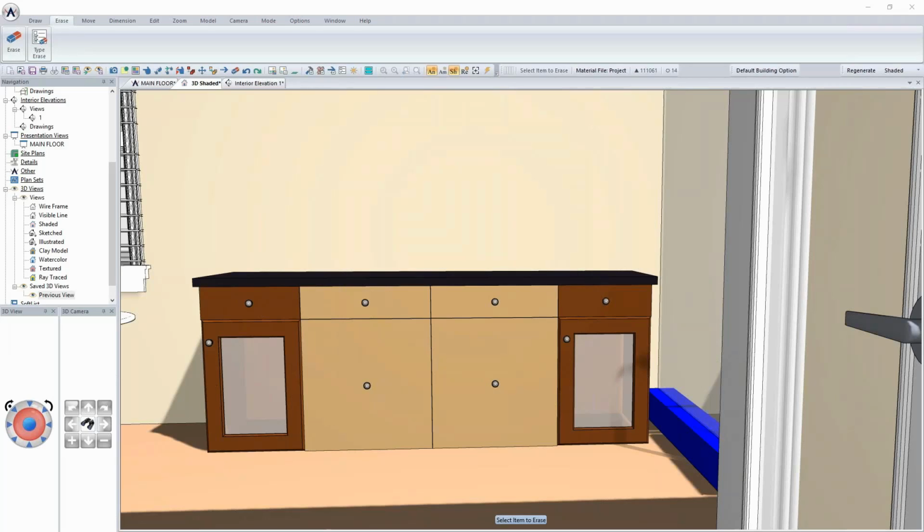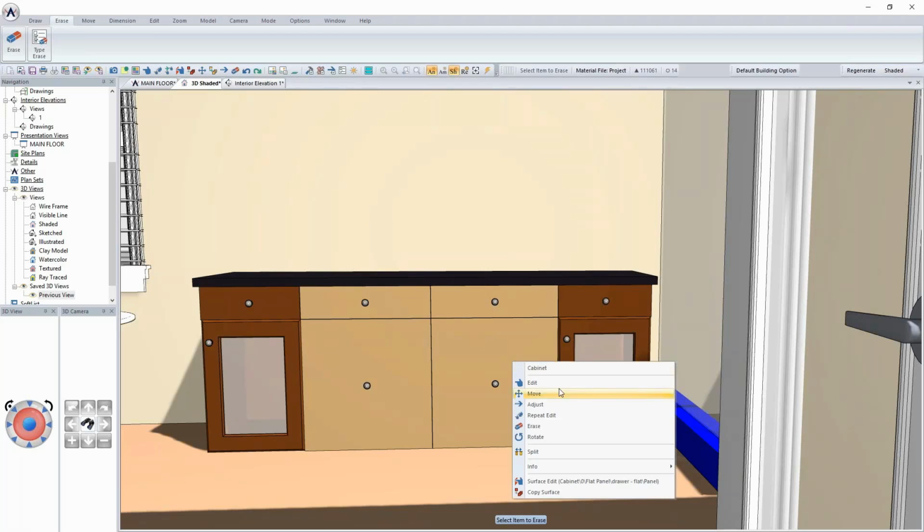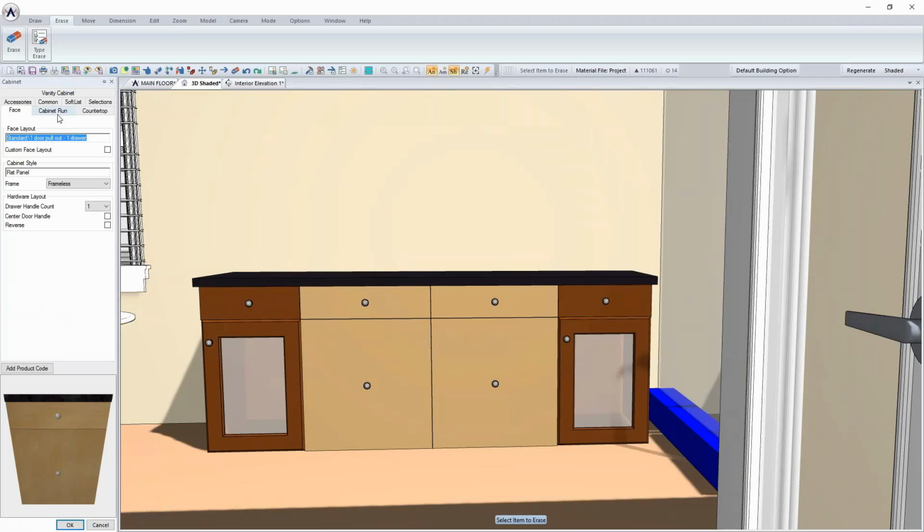And so the next thing that I want to do is change the cabinets that are here in the middle, because I want to change their height and create a 2-door that's elevated up, and then we're going to maybe place a shelf underneath there. And so I'm going to edit this cabinet right now.